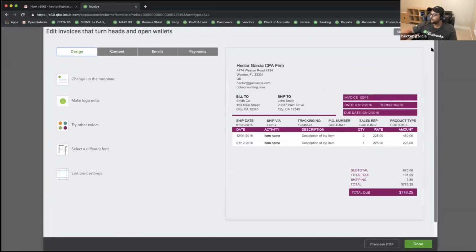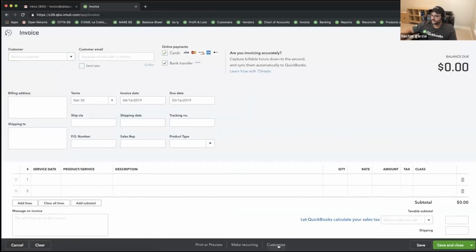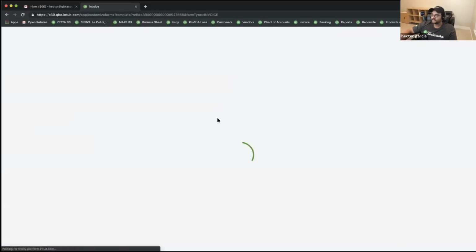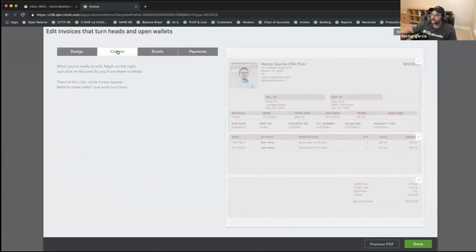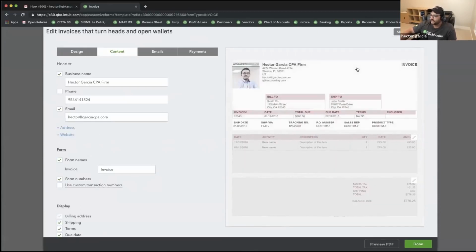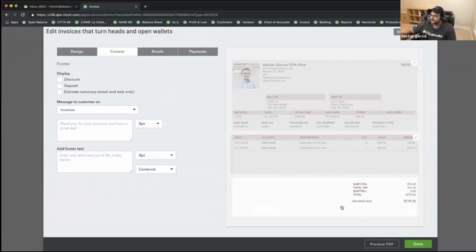Okay, actually, let me go back for a second. Let me go back, and I'm going to change the template. So I'm going to click on customize, change it to my template number 1. I have to be on that template, and then I'll click on edit current, because I need to be on that template in order to be able to edit. So we're going to go to content. Inside content, you're going to have 3 boxes. You have the header box in the top. We have the table box in the middle, which is often referred to as the columns. Then we have the footer box in the bottom.